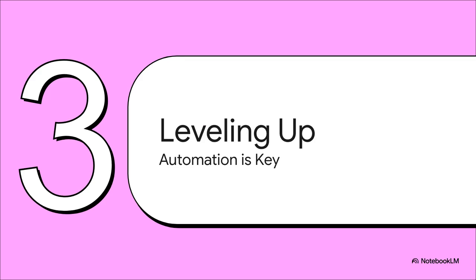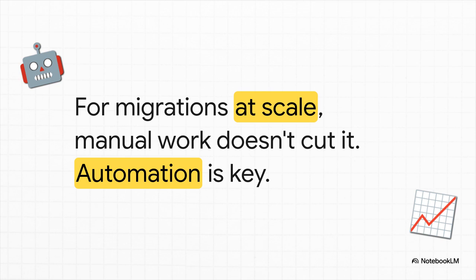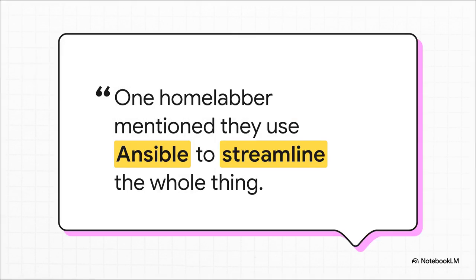Clicking through that whole checklist is perfectly fine if you're just moving one or two VMs. But what if you're moving dozens? Or what if you just really love efficiency? It's time to level up our game. When you're managing an entire infrastructure, doing this by hand for every single machine is not just slow — it's a recipe for mistakes. This is where automation becomes your absolute best friend. You can totally script this entire process. Just imagine taking those first few steps — uninstalling VMware Tools, installing the VirtIO package — and having a tool like Ansible or even a simple PowerShell script do it for you automatically across your entire fleet of VMs. It turns a long, tedious process into a single, reliable command.